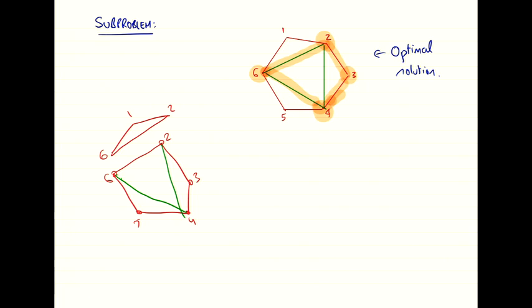For example, if you take a convex polygon and pick any subset of the points, there'll be some convex polygon formed by just that subset of points. For example, if I just pick 1, 3, 5, 7, 9, alternate points, they'll form some convex polygon. Every subset of points that you pick will form some convex polygon. So a list of all subproblems would be, for every subset of points, for every polygon that you can get from those points, find the best way to cut it. But that's a really long list of subproblems because there's one convex polygon for every subset of points.